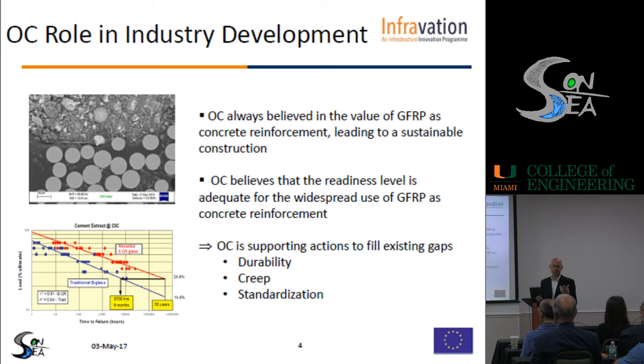Just as a quick example of that, these are long-term studies that were done about 20 years ago. What you see here are creep results on GFRP rebars containing different types of glass. This kind of data generated by OC a long time ago was a key input for the current ACI 440 design guidelines, for example.